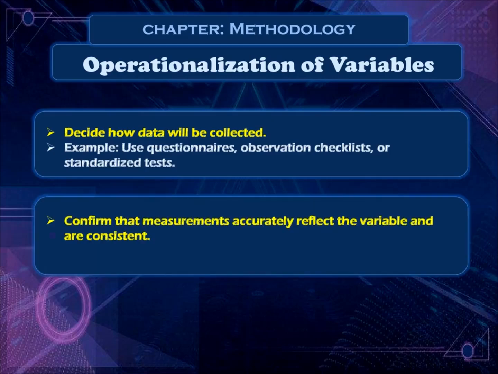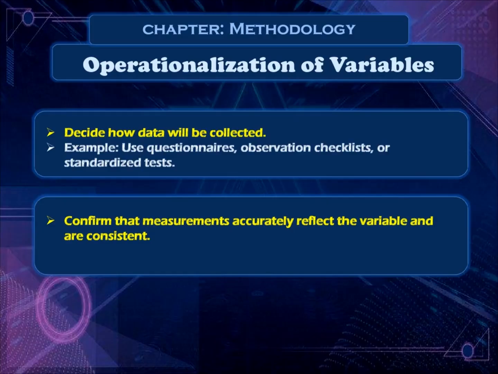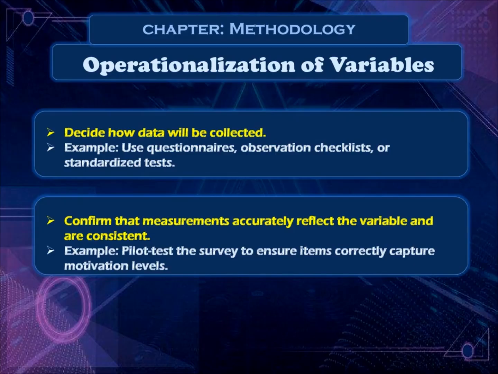Confirm that measurements accurately reflect the variable and are consistent. There are some pilot studies where you will go through that process and say that yes, I have tried this on a small sample and I'm sure that whatever I want to measure reflects the need that I've stated in my objectives. Example, pilot test the survey. So you do a pilot test and see whether it really measures the motivational level.